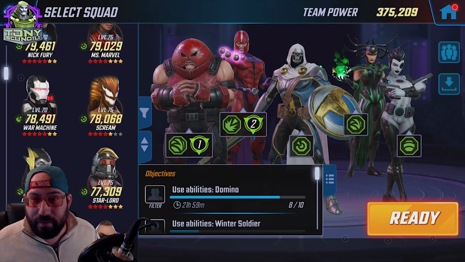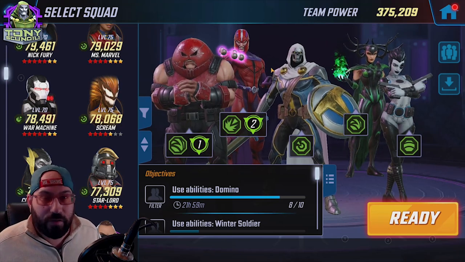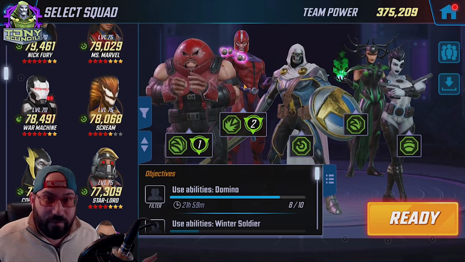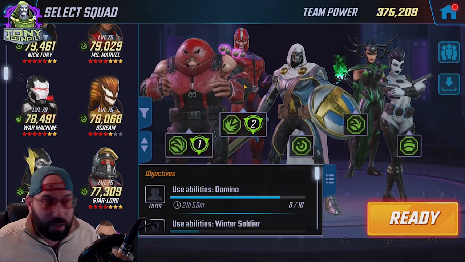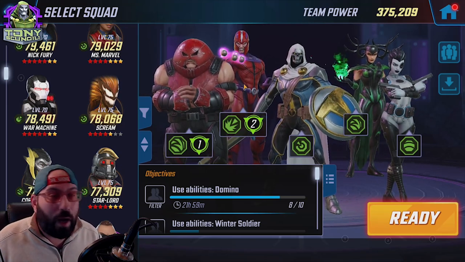Instead of trying to keep the characters alive, you're trying to negate a lot of their actions. This doesn't work against everybody. Some people use Emma and they clear the buffs. It can be fine, but this is another option, assuming you have a wide range of characters to pick from.